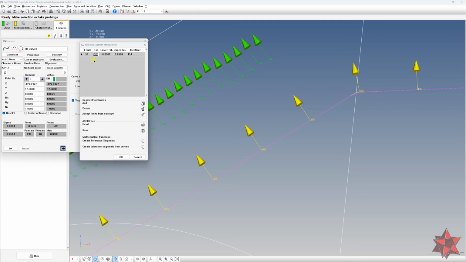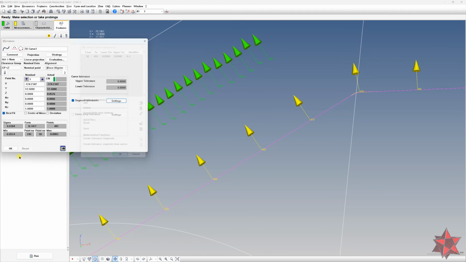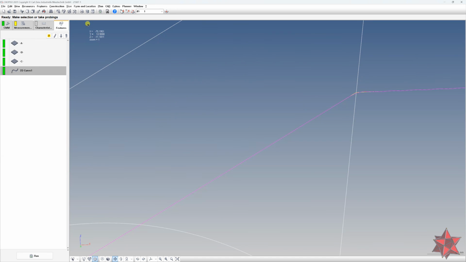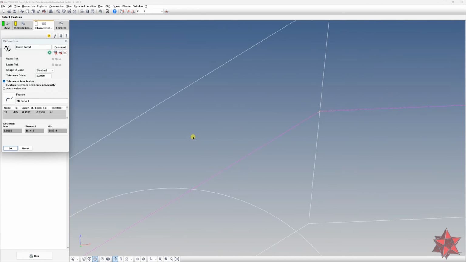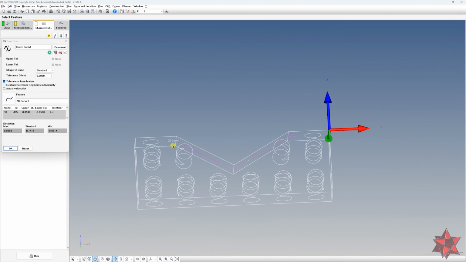Okay, and I think it's fine like this. So you can have it in both ways, right? So you can have it like this as well.